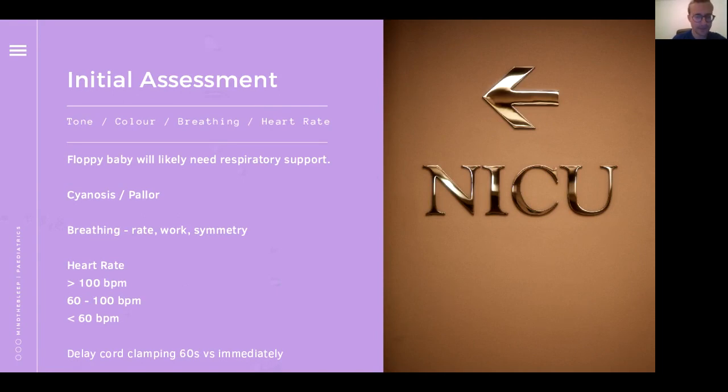Breathing, you assess very similarly to how you would assess an adult. So we look at the rate, we look at how hard they're working. Is their chest moving symmetrically? Is their chest moving at all? These are all things that we look at. And we assess that over 10 seconds like we would in an adult. And then we go on from there.